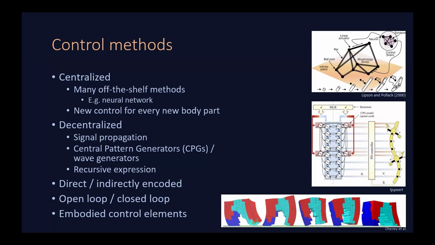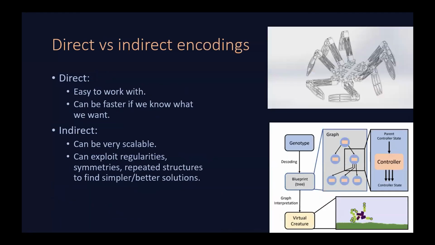Also, there have been interesting examples of these types of embodied control approaches where there is not really any neural network controlling the robot. In this case of the soft robot, each voxel of the body of the robot, each element, has a function. It can be passive, or it can expand and contract and so on. And then the control is a function of how you put the body parts together. So yeah, just some thoughts on what you should choose.